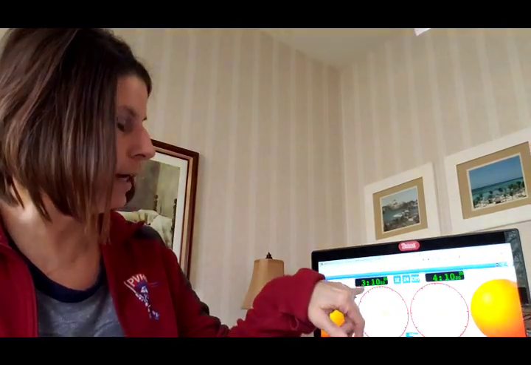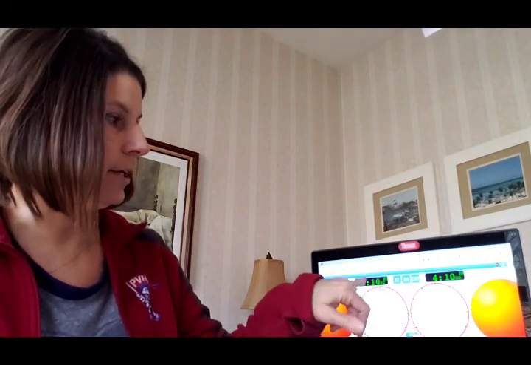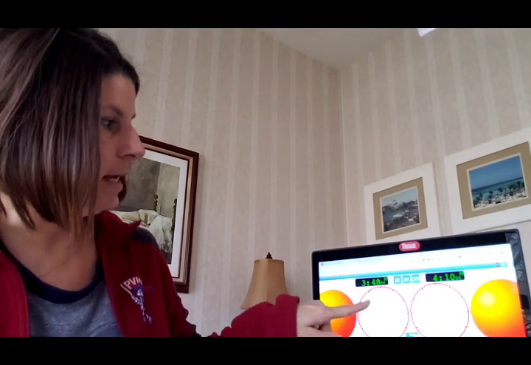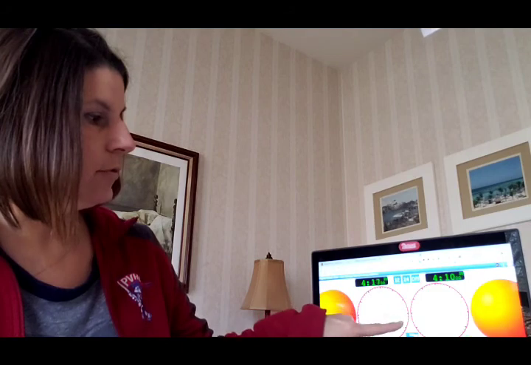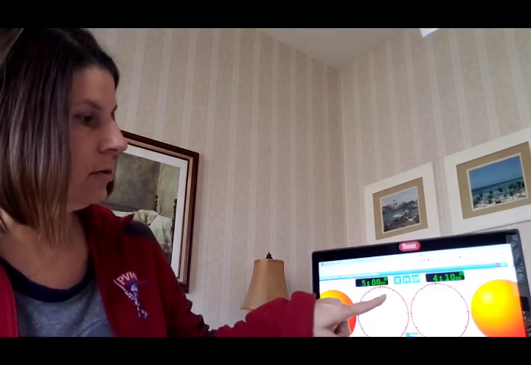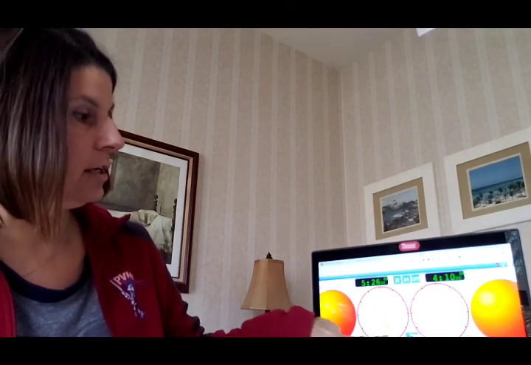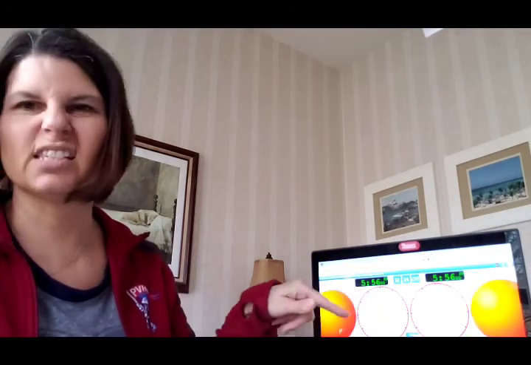Up top here, we have the digital version of the clocks from down here. Okay, so if I move, let's just look at this. If I move my minute hand, you can see that my digital clock is changing, and you can also see that my hour hand is moving too. And if you look down here, you can see that the duration, or the amount of time between this clock and this clock, is changing. So I'm going to hit reset, and that puts everything back, the duration to 0, and just puts our clocks at the same time. Okay, so let's do an example.